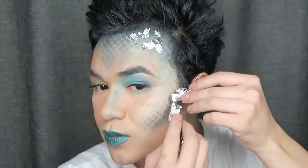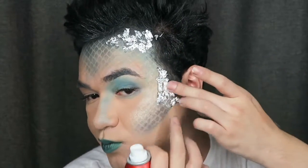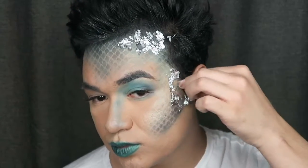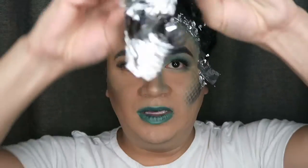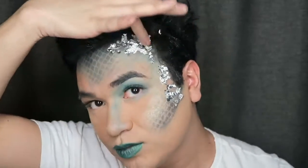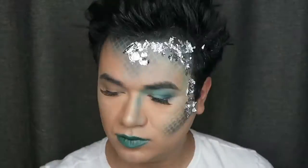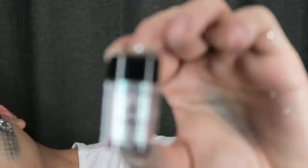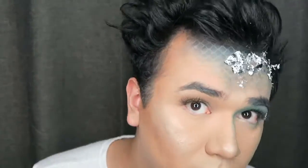This is another technique that I saw Alex Faction use on one of his Halloween tutorials — he ended up using the gold one. This really is like tissue paper. The moment you touch it with water or glue or adhesive, it starts to really fall apart. So this was probably one of the most annoying things to put on my face. But I did find out that hairspray works very, very well — if you actually let it get a little tacky before, it's going to stick a lot better. I also ended up buying a NYX Cosmetics glitter because I love me some glitter, so just slap that all over your face once again.